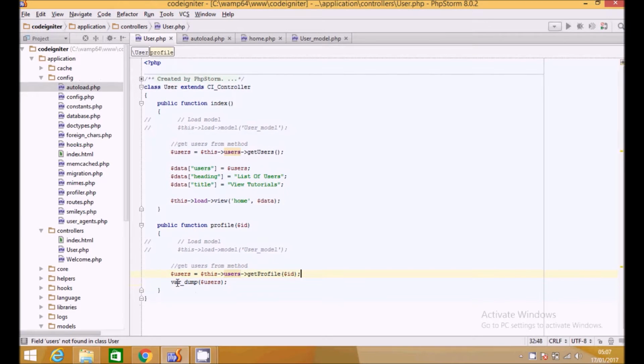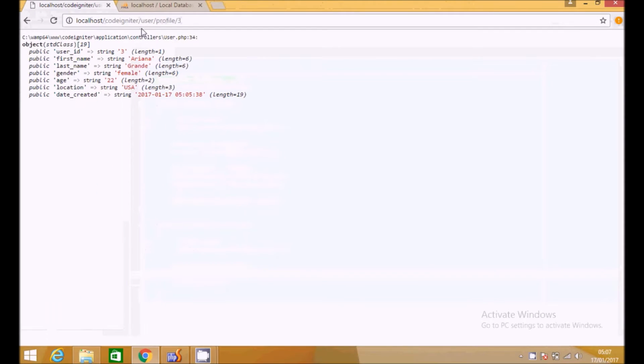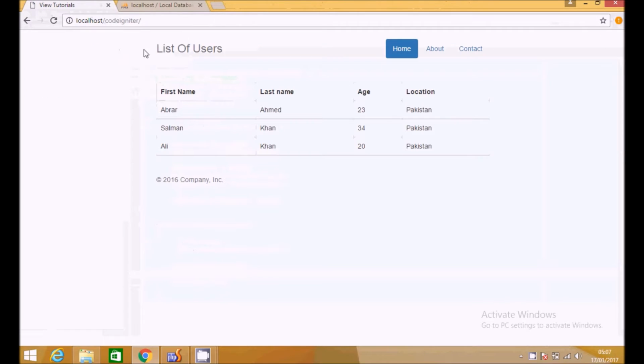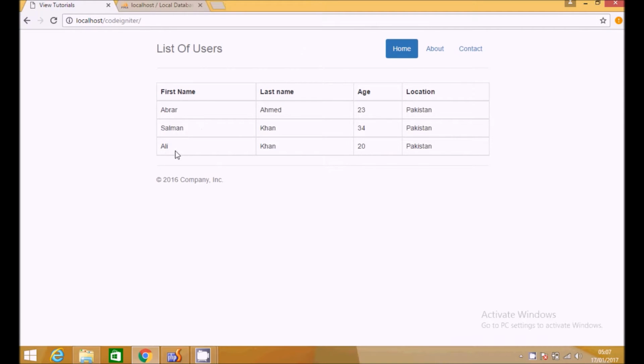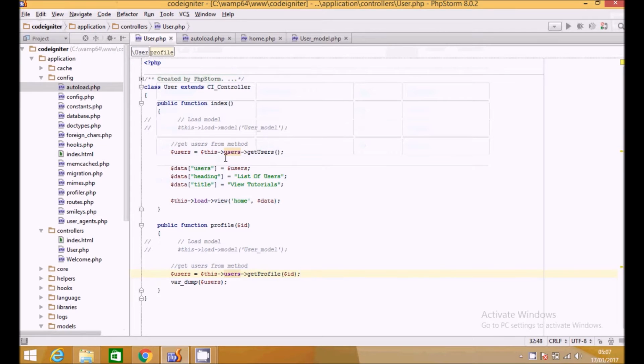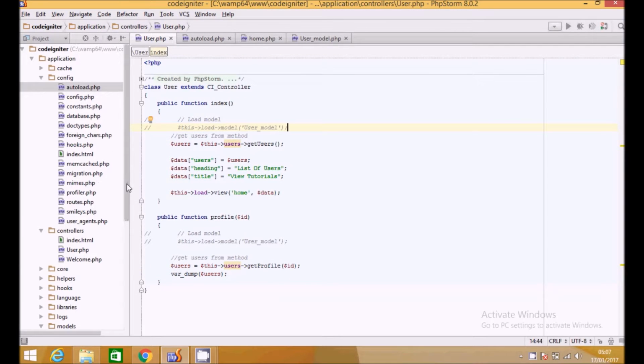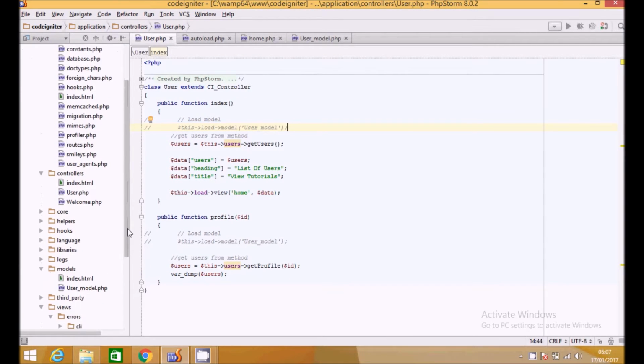Now let's move to our example which we were doing here, and get all the users in the database and print them out here using the query builder. So let's get started. First of all, we come here in the user model.